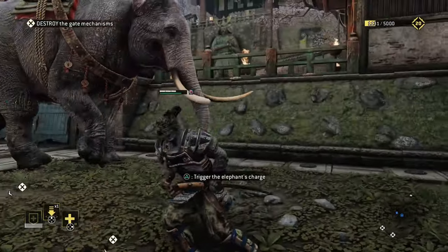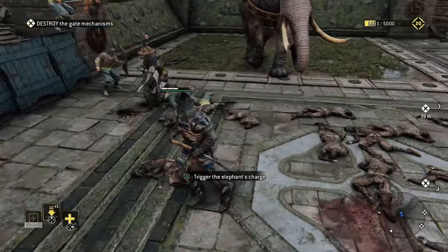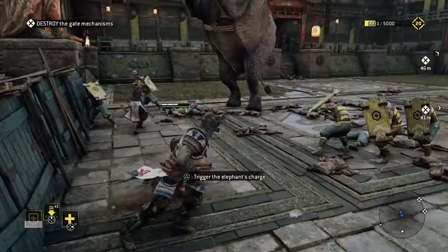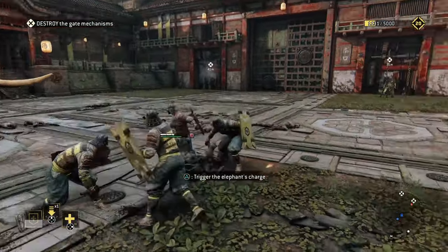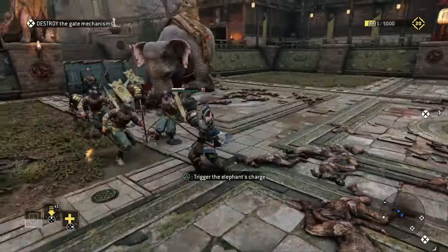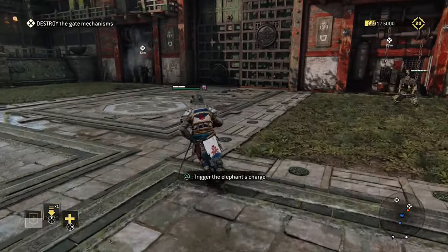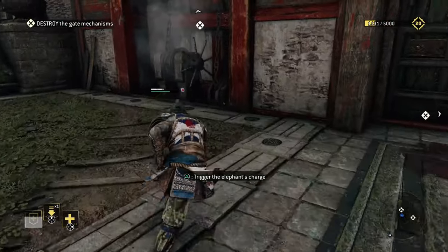Okay, go, Ellie. Go, boy. Go take care of them. Come on. There you go. I'm whistling. Come over here, boy. Good boy. Now let me see. I need to lure him over here.